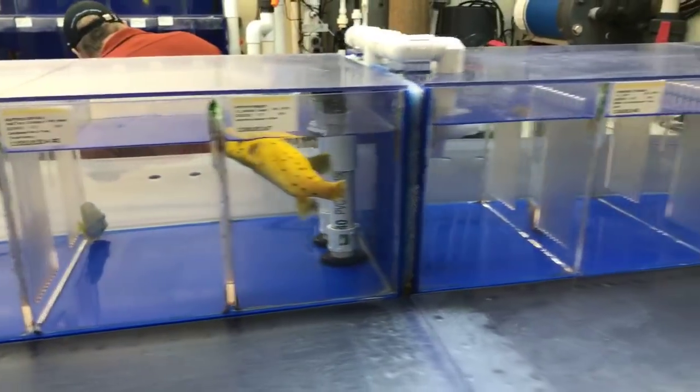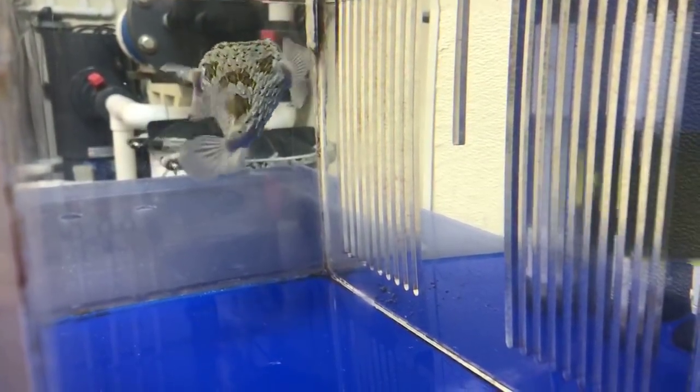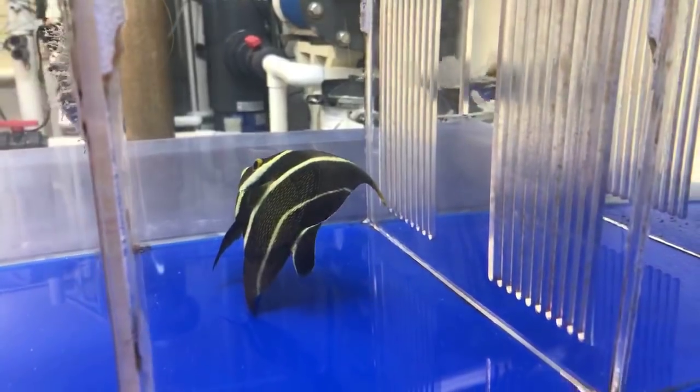Kevin wants a puffer. There's this nice porcupine. What I like about this one, he's not your typical light tan or yellow coloring. He's kind of gray. I guess in the reptile world, you almost call that xanthic. I'm not calling him that, but that's what he looks like. It looks really cool. Got a beautiful French angel next door to him. Oh, my favorite. I love French angels.